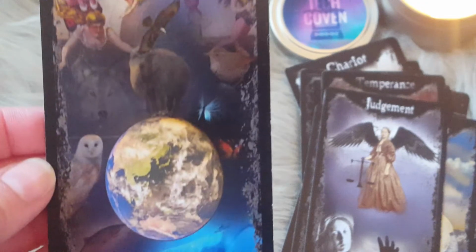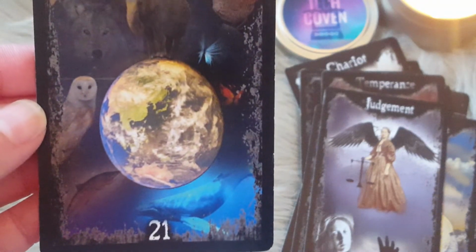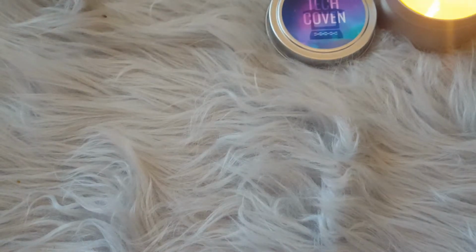And the World. I love the colors of this deck. Some of the cards, like I said, are a little dark and hard to see, like the Death card and the Devil, but I think that's part of their charm.